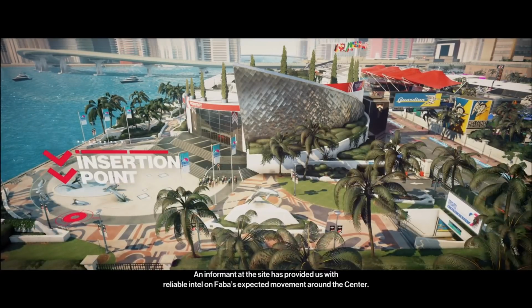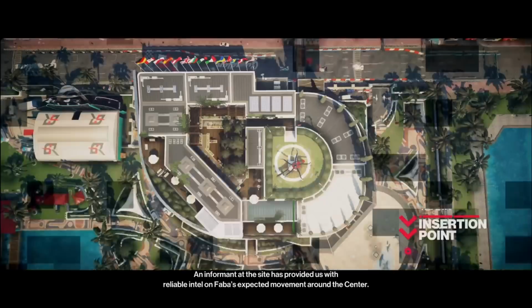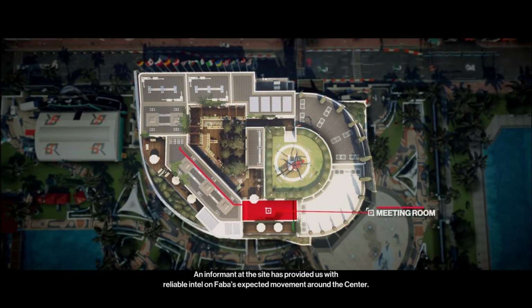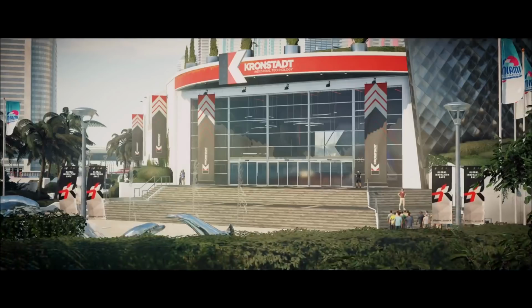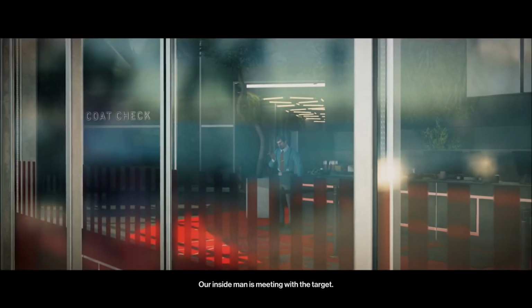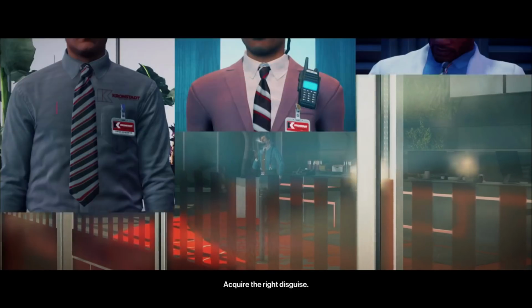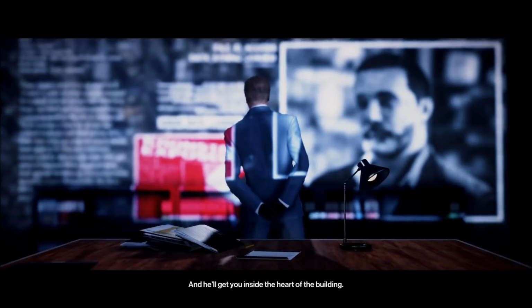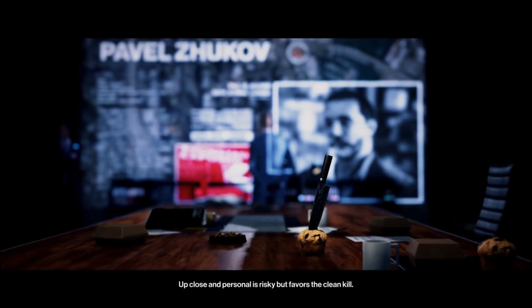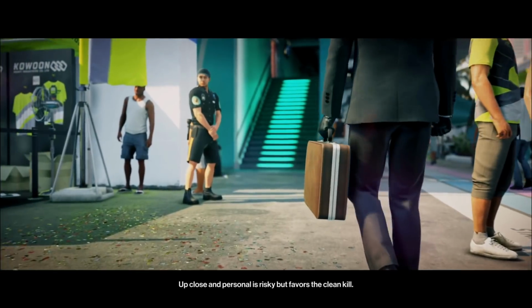An informant at the site has provided us with reliable intel on Faber's expected movement around the center. This information has revealed several viable approaches. As you know, our inside man is meeting with the target. Acquire the right disguise, and he'll get you inside the heart of the building. Up close and personal is risky, but favors the clean kill.